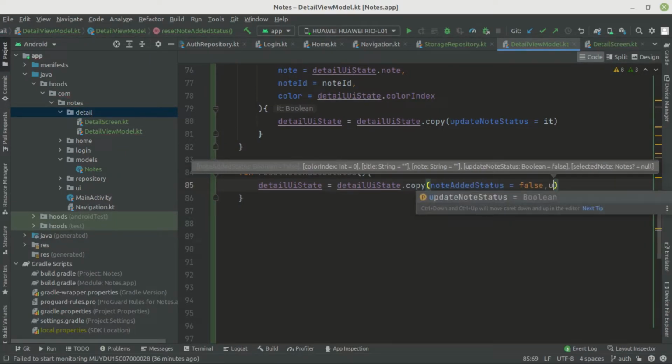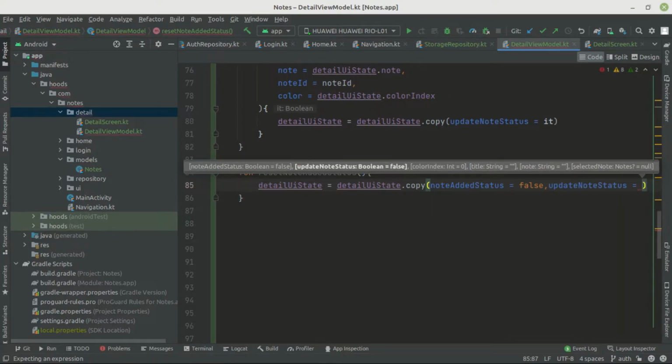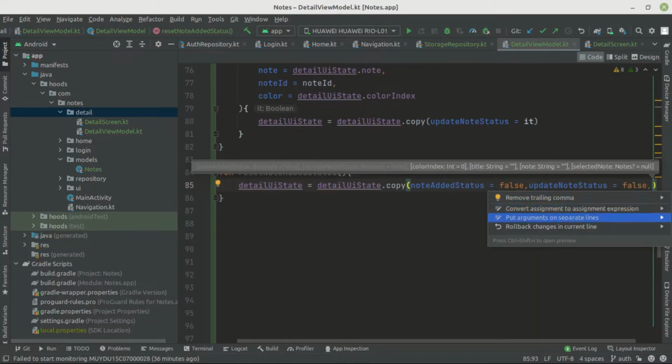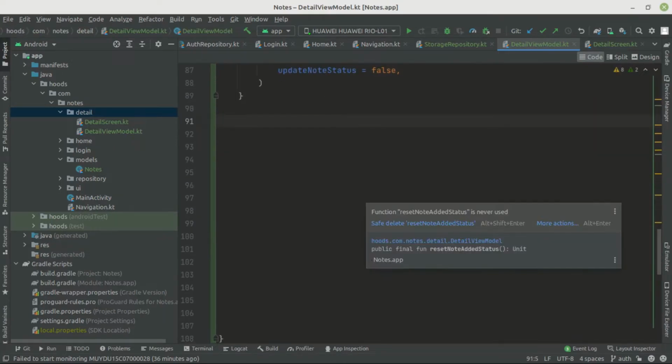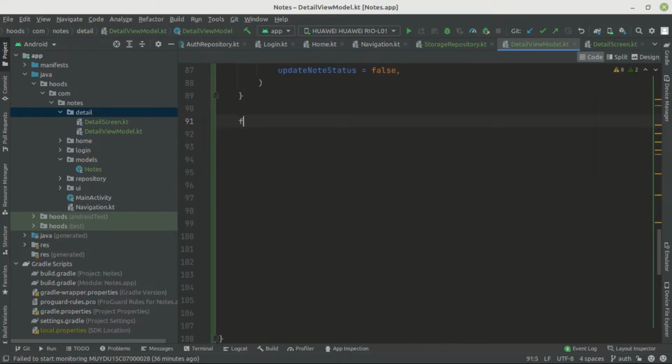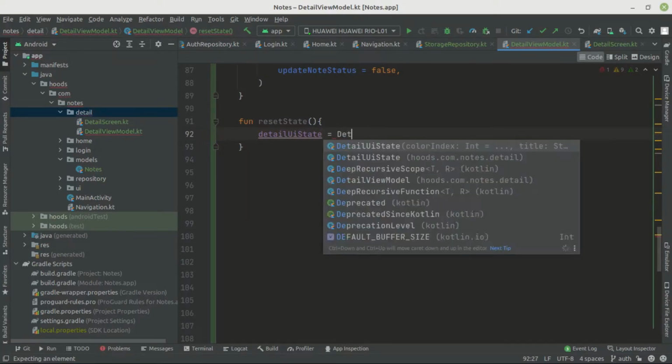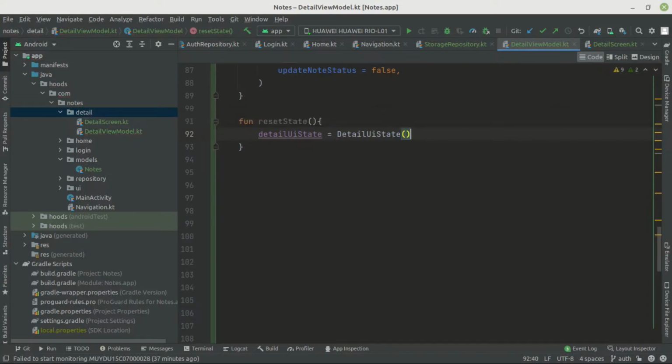And also our updated note back to false. And also we want to have a function that is going to reset the whole state back to its normal. So we can call this reset state. And here we can call our detail UI state. And we can just create here a new UI state. And for that case, we are going to reset the whole state.